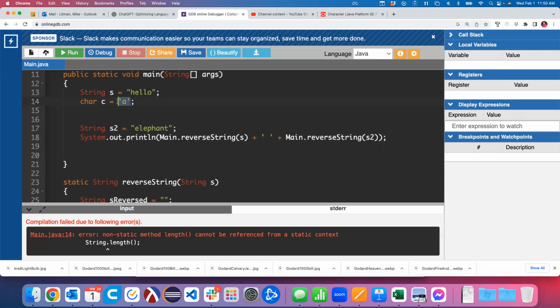So the Sun Microsystems people said, okay, here's a whole bunch of class methods that let you do things to those chars that you already know how to store. Make sense? That's why they're static. We're not operating on an instance. We already know how to store them. So the thing that would have been our instance over here, in my case, is this character C. That guy, let's say, would have been our instance.